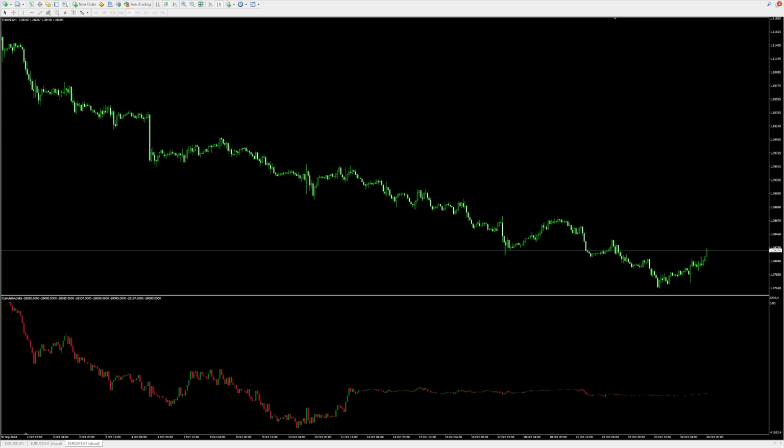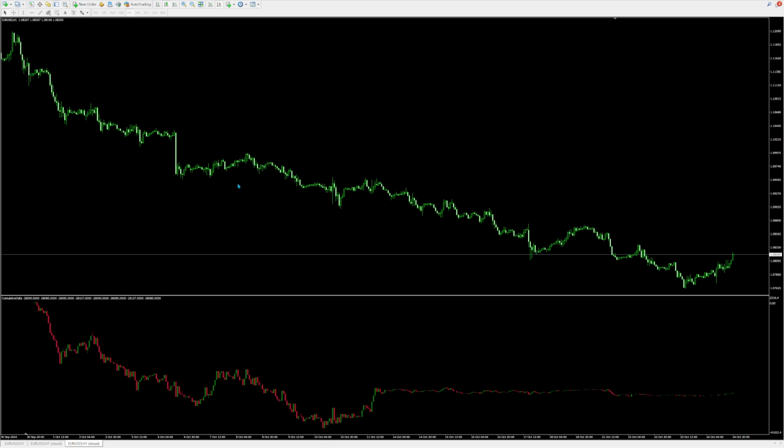The indicator in essence will show you whether the buyers or sellers are in control of the market. It gets the information by calculating the difference between buyers and sellers. We can use this information to help us decide whether we are going to buy or sell. In essence, we're just going to look to sell when the market is in a downtrend or buy when the market is in a bullish trend. So we're going to trade with the trend.